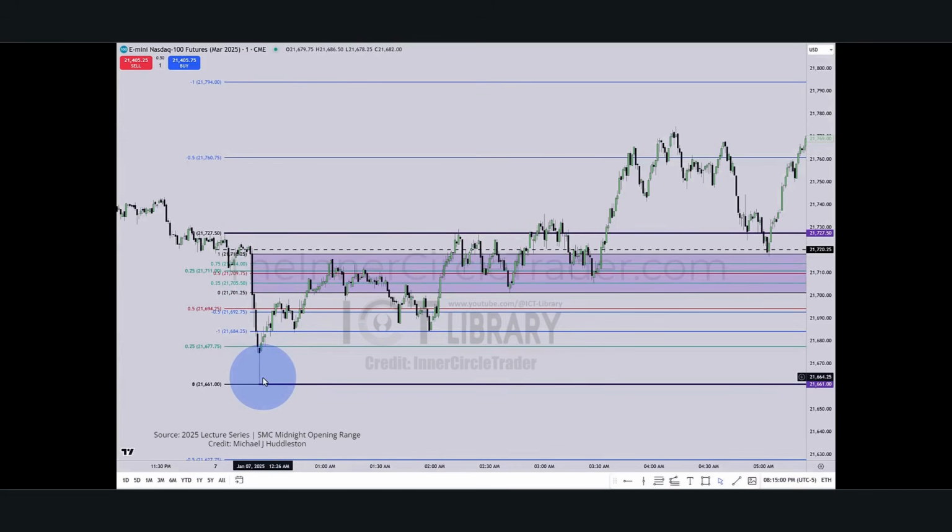So once we get back inside of this inefficiency that's in purple, then I can start looking at the quadrants, the consequent encroachment, and the high and the low of the actual inefficiency. So you can see the low of the inefficiency here. Again, that's this candlestick's high. It's supporting it here, rallies up to the upper quadrant, trades back down. It trades just outside of it here, but then goes right back into the middle and starts consolidating around the consequent encroachment, or the midpoint of that purple area.